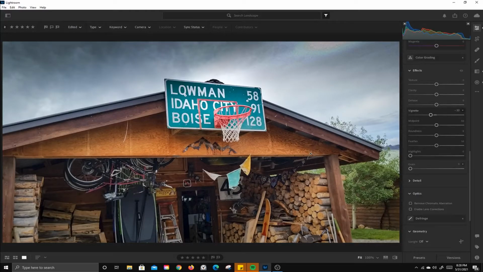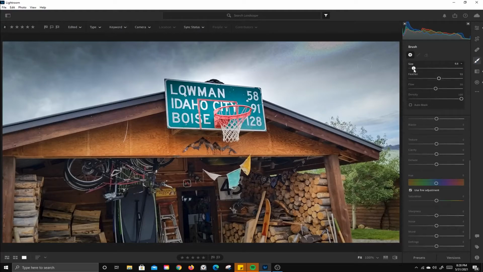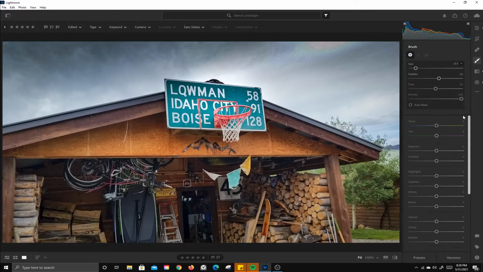And then the only thing I want to do last is there's a lot of color right here in the wood that's kind of detracting from the focal point. So maybe we take our brush tool and I go ahead and increase the size of that just a little bit. And just so I can see where I'm painting right now, I'm going to take the exposure down a bit.